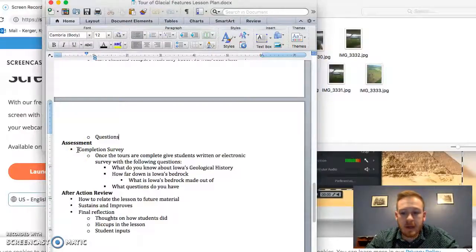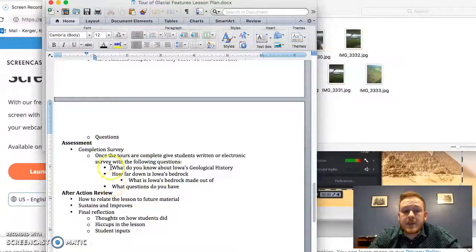whether it's electronic or hard copy from the field notebooks, is put together a completion survey. This can be done either written or electronic. I didn't put together an electronic one because on Google Docs sometimes there's some difficulty sharing it with people, depending on how many people this ends up making its way out to. I didn't want to have to reshare every single time. So I just left it up to you to how you want to make it. Everyone has their own preferences.